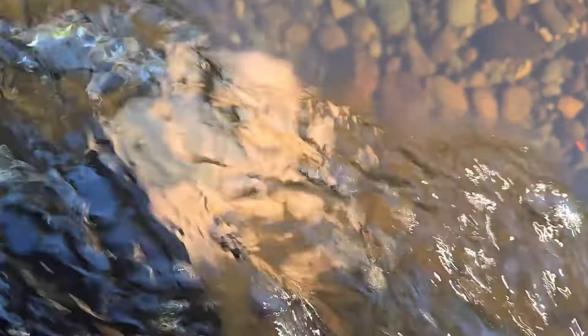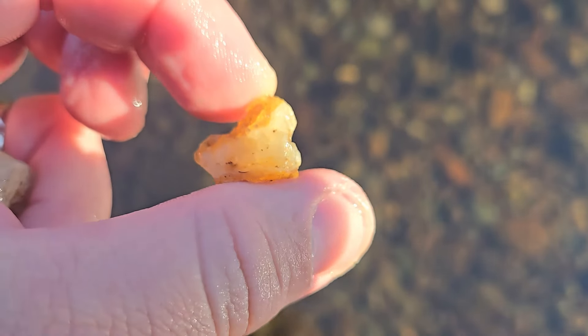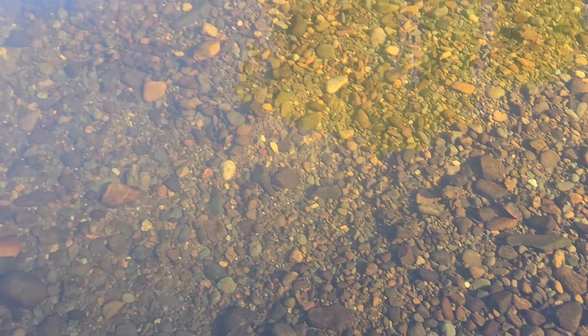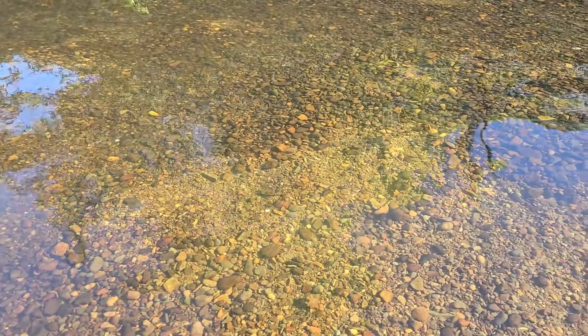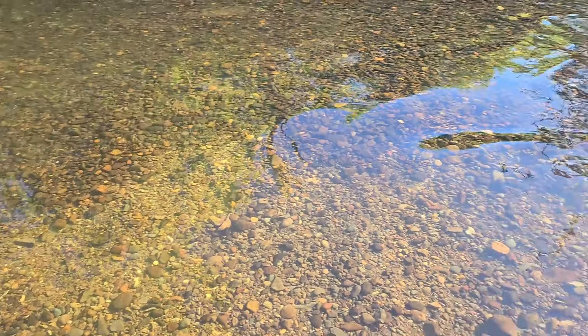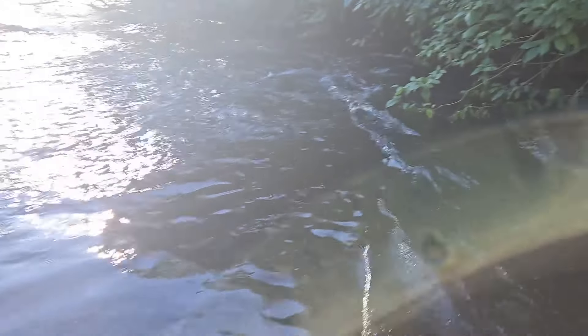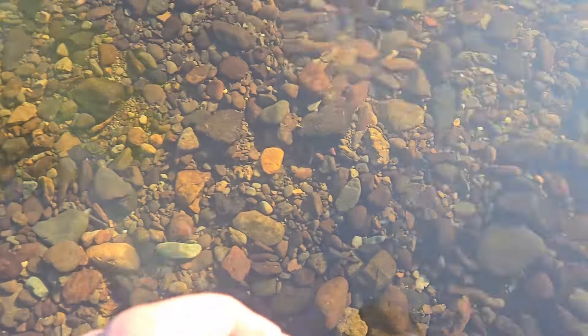Apparently I wasn't done yet because I looked down and I see another one. It's like the center is quartz — neat little piece. This is perfect right here because the light is shining down on it. It's not very deep, but gets very deep just right behind me — that's a very strong current. Definitely want to get into that but before that, it is perfect to see all the little pieces.